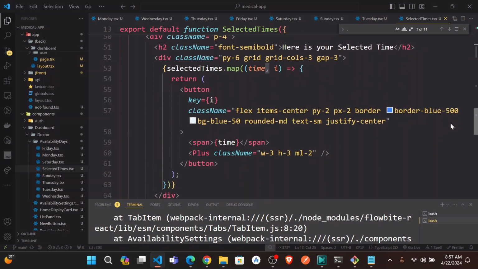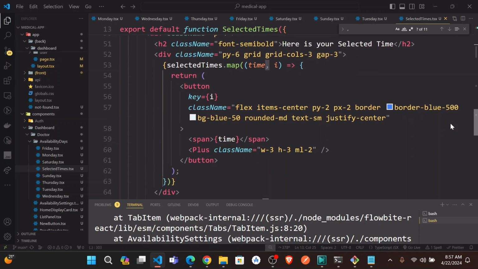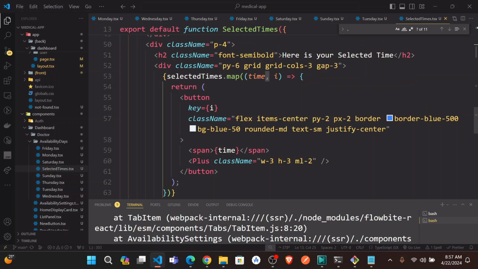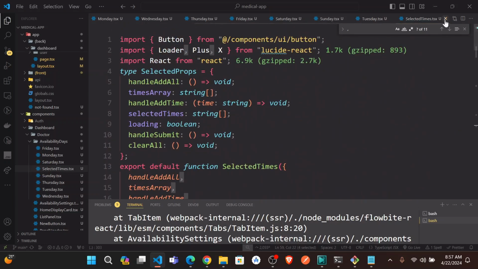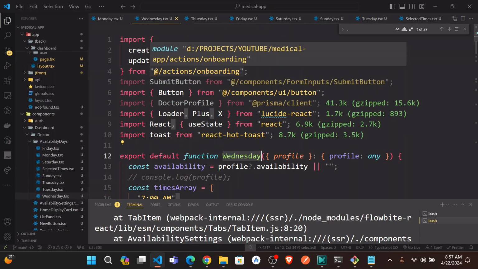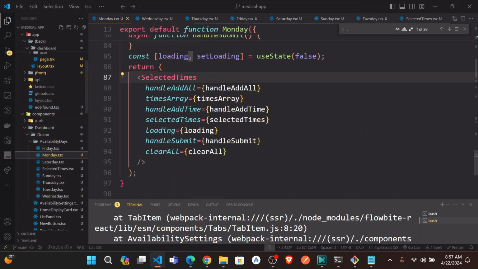So here where we have selected time, we have to add one more function, which removes an item. Let's first go back and see if I create that.